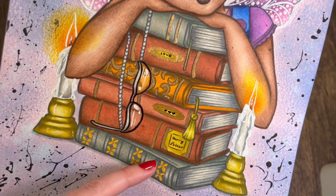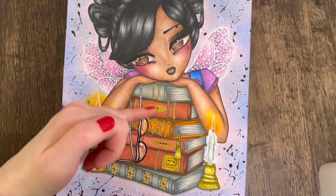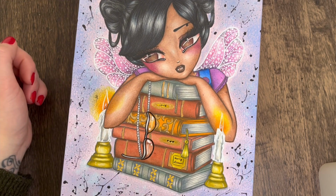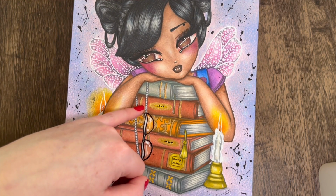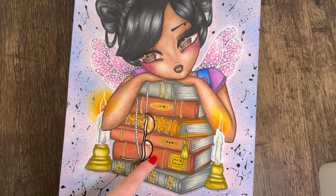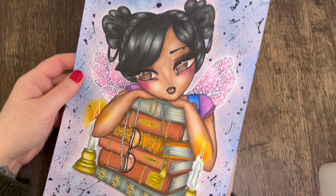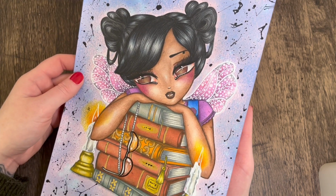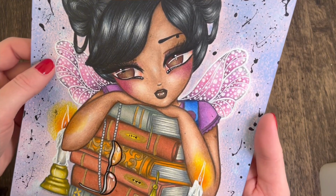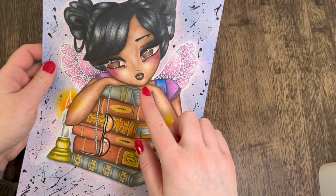But I really like the colours of the books. Now, normally that wouldn't be a colour palette that I'd choose, but I really like it. It was like terracotta, some oranges, might have been Indian red on these ones, and an earth green, and they really look quite nice together. Obviously the wings have got a lot of white gel pen on them. I really like her skin as well.